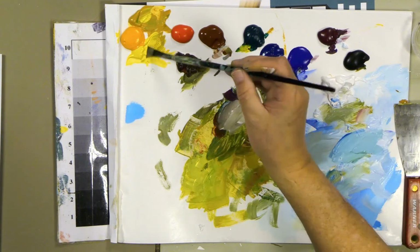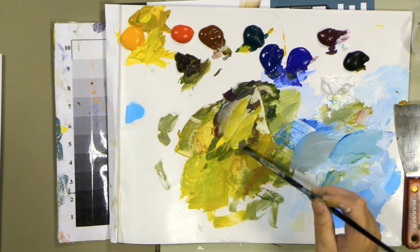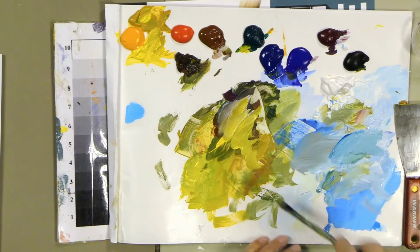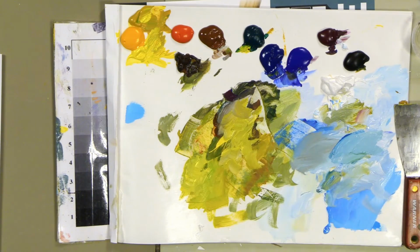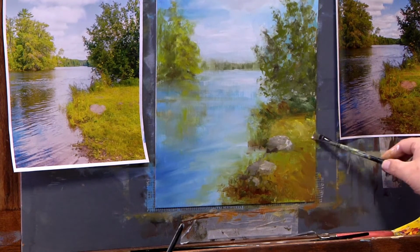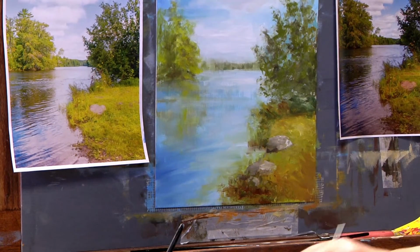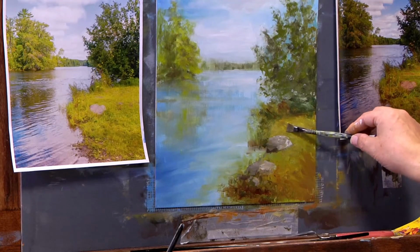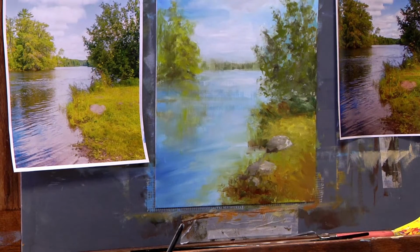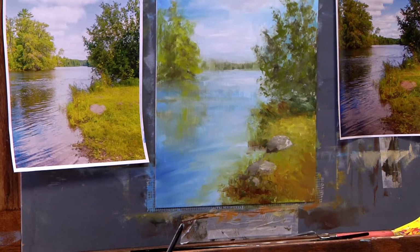Let's keep working, grab some of this yellow, model it right into all of that stuff. And let's grab a few bits of some kind of vertical to slight angled strokes here for some grasses. Now sometimes I grab bristle brushes and do that. Sometimes I just make quick little color changes like this to simulate it, and that's all it needs, that nice little bit to simulate the movement of it, okay?